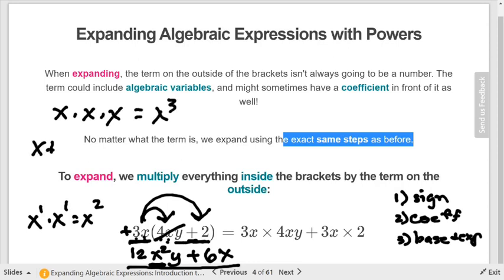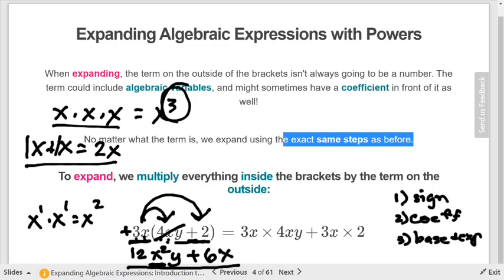But if you add x's, that's one of them plus another one of them, which makes 2 of them. It's like having apples, right? An apple plus another apple means you have 2 apples. Same thing there. So combining is different than multiplying. Multiplying changes which part? The exponent. But combining changes which part? The coefficient. Okay? So be careful about that. All right. Let's look at some more.